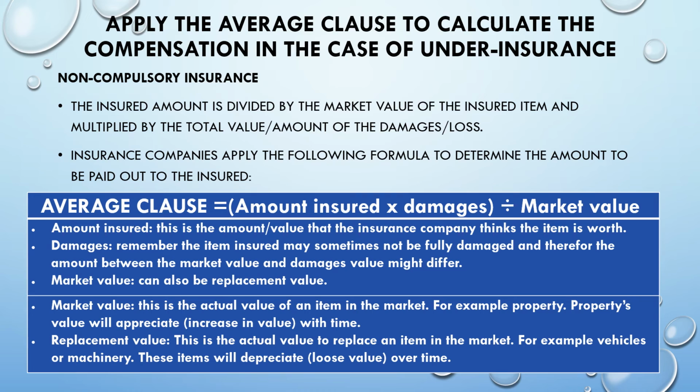Now guys, when you look at this, they're going to give you 3 or 4 amounts. I'll explain the 4th amount just now. When you take this, you always have one amount multiplied by damages divided by another amount. And if you remember it that way, there's a way for you to get the answer even if you have forgotten this formula. Let's have a look at an example.